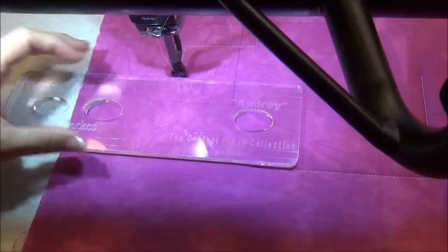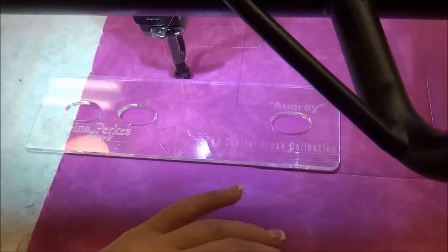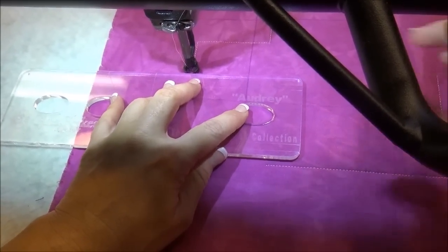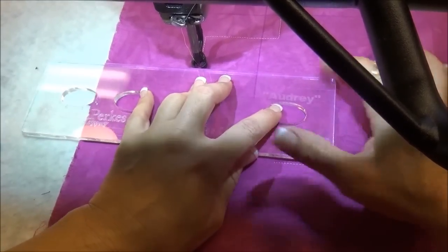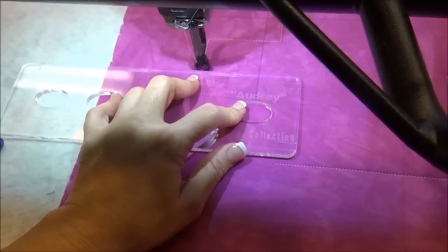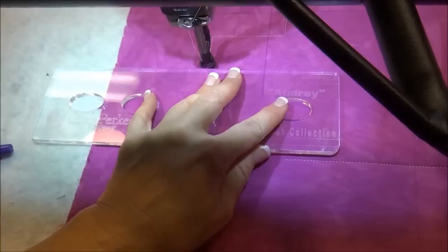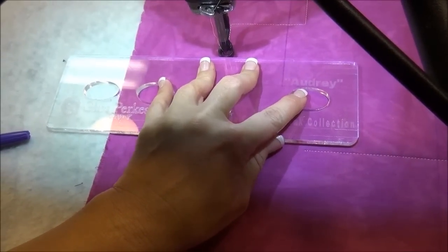Now I'm going to stop working my way through this design rotating the ruler for horizontal and vertical lines. When I rotate my ruler to a horizontal position, I'm going to change my hand stance. I'm going to place my pointer finger in the first hole and then my pinky finger in the closer hole. My thumb is what's going to anchor the edge of the ruler so that it doesn't slip — that's going to stabilize the ruler. These two fingers are also supporting the ruler from the top.